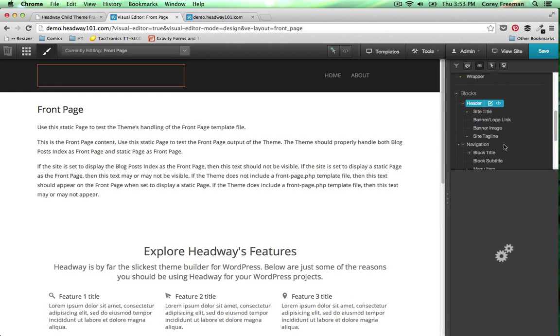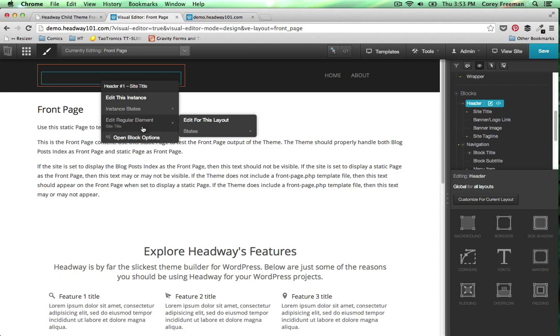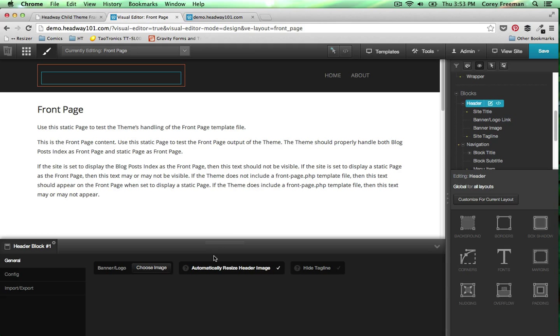And then for the header, I'm going to open these block options. You can see it highlights the elements, so you can turn this off if it's getting in the way. I'm going to hide the tagline.